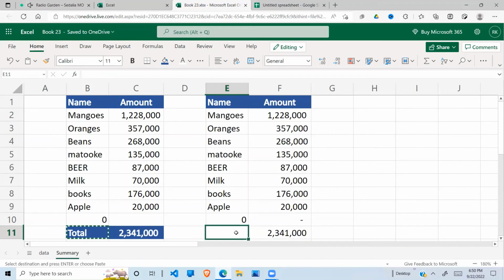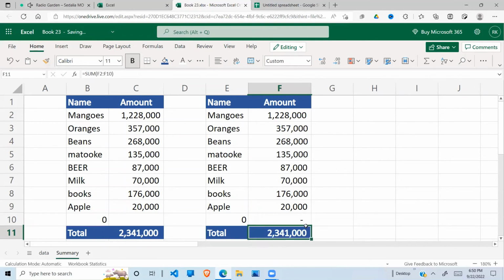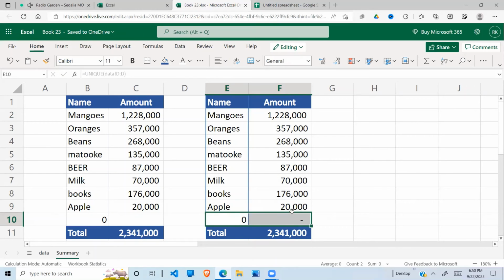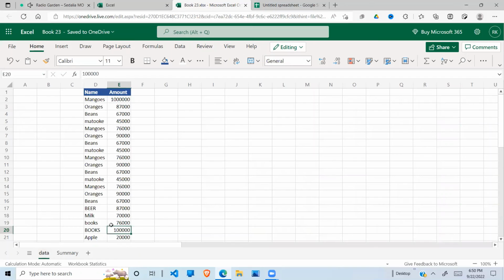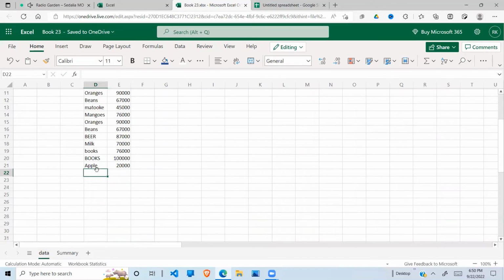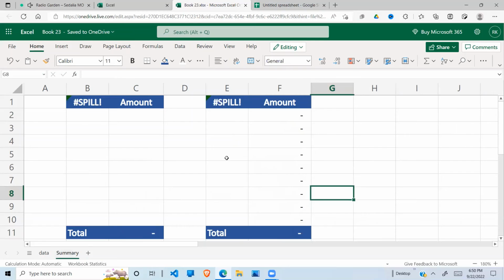If I go to the data sheet and I add an item, you can see it will be automatically added in here. So for example, I'll go down my list here and add maybe pen, which is 10,000, press enter, come up here.